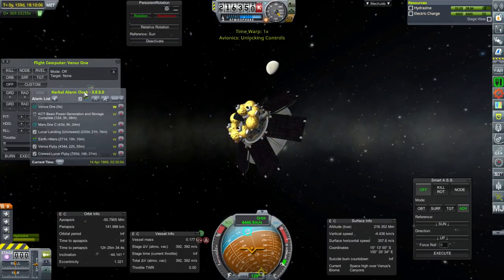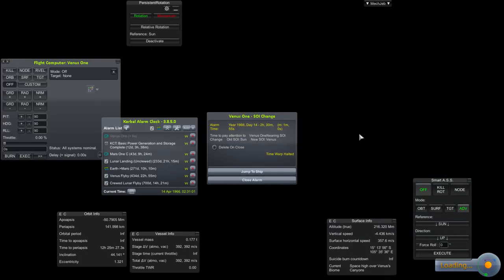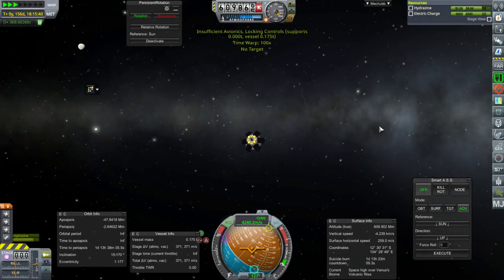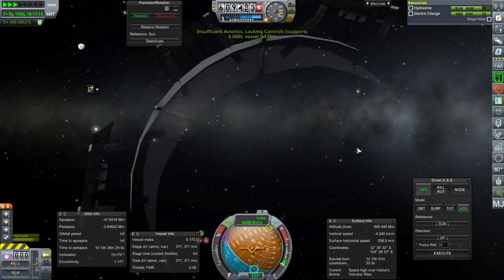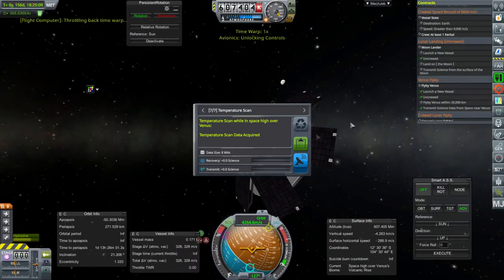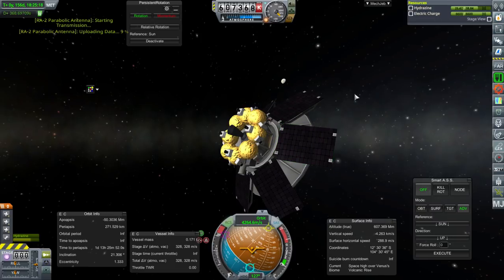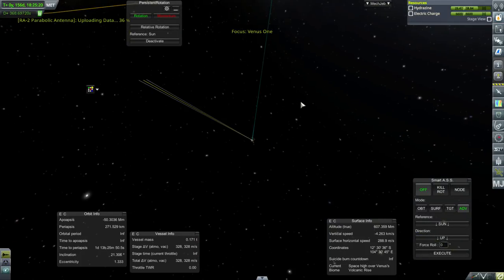Oh, the other Venus one is coming in. Let's take a look at that and see what kind of altitude it's coming in at. But I think we're just gonna focus on this one. Wow, it's really got a negative periapsis. All right, well, let's lift that up. It's a red check mark transmits scientific data, though. I'll just transmit this one just in case. Okay, but I'm going back to the other one because it was first.